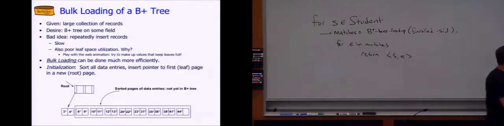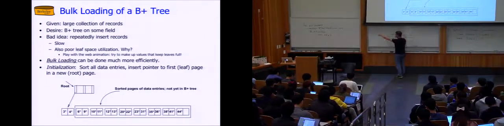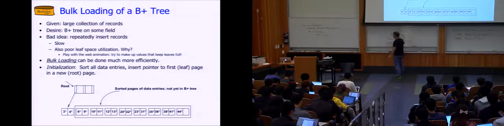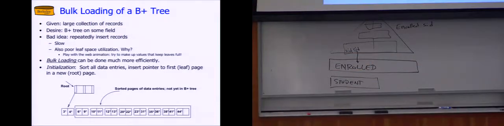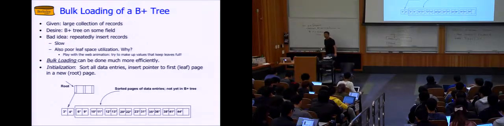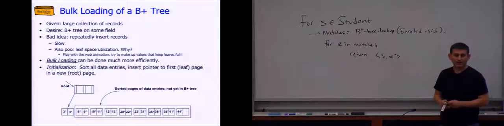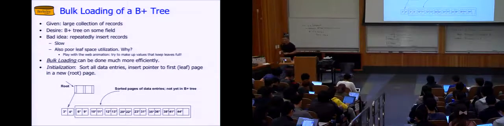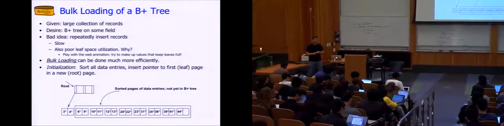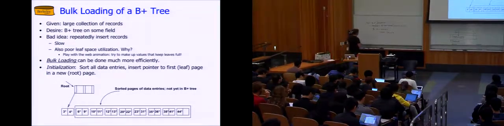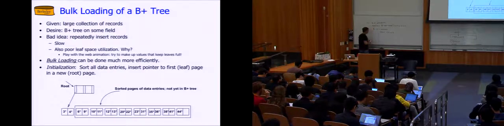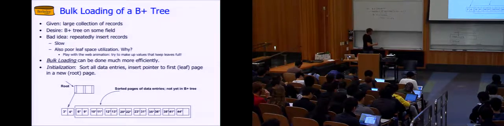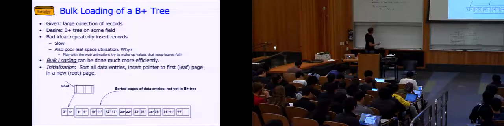It's the walk down the tree, right? And in this pseudocode we're finding all the matches and putting them in a set. In practice, we implement this with iterators, all right? And maybe that's an exercise we'll leave for a section or another day. But you should think about, if you had to do this with iterators, how would you do it? I'll just give you a hint. It's the same question for plain old nested loops join. How do you implement it with iterators?